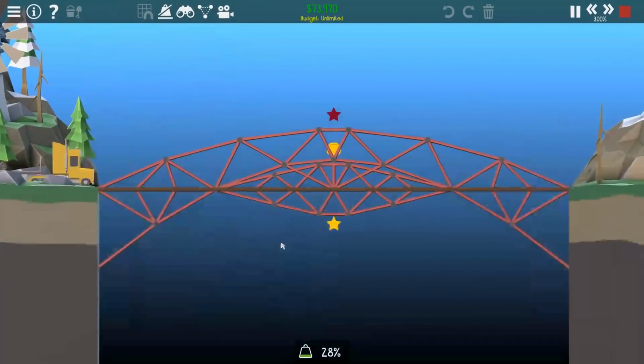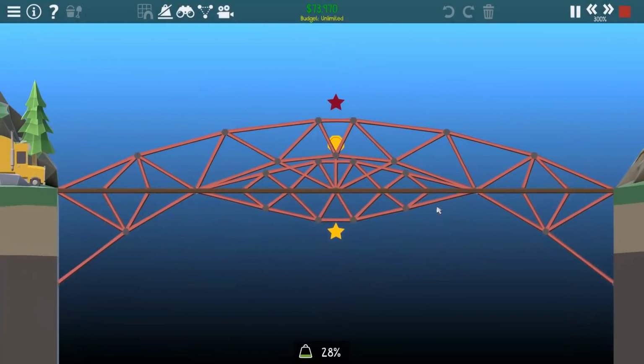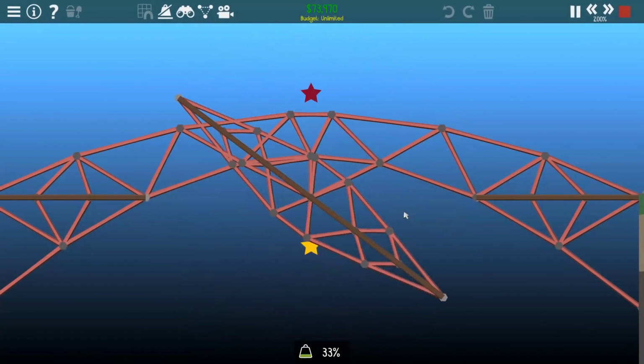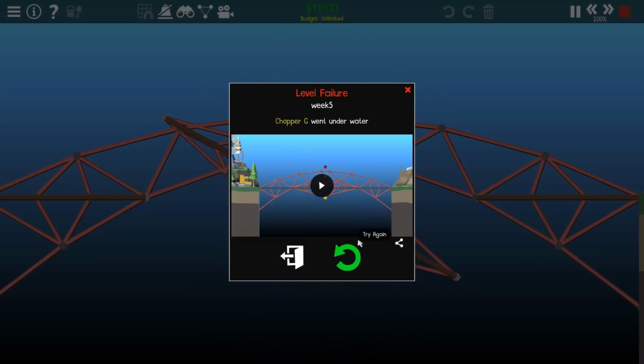Alright, so both sides are now split jointed. This should be one solid piece. Let's see if this works. That worked way better than I expected. Okay, so we got promising stuff, I guess.